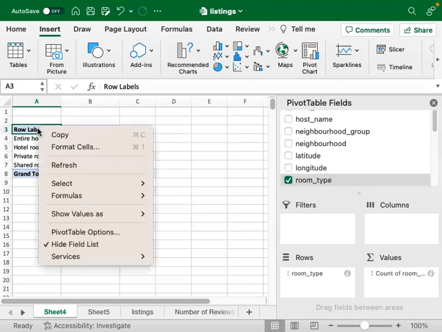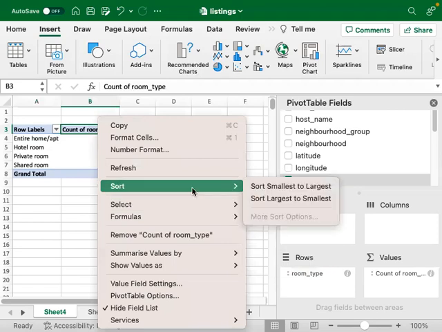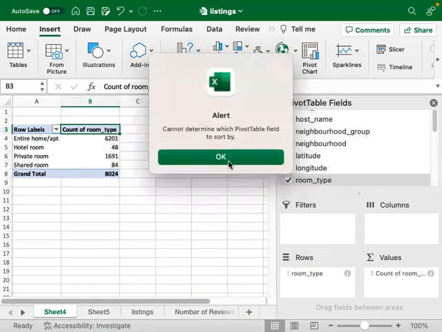Now, this is not sorted. You need to sort largest to smallest.